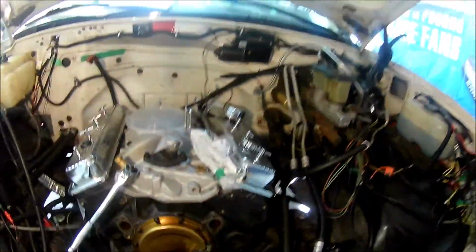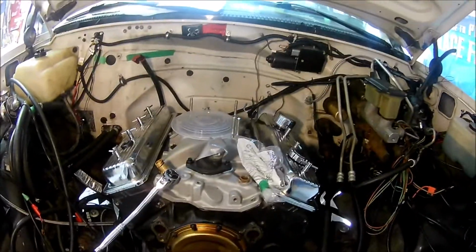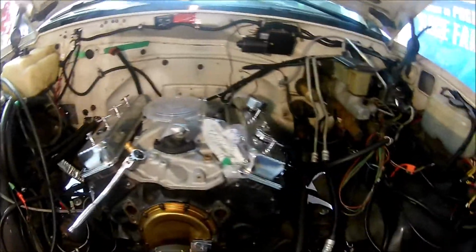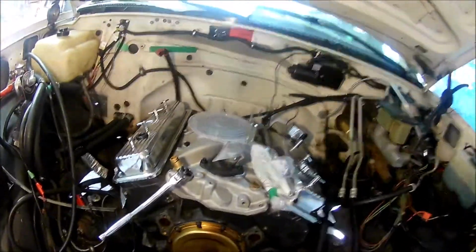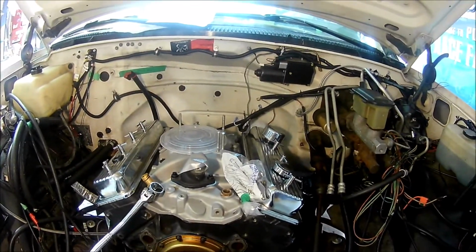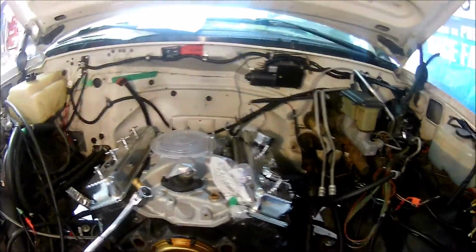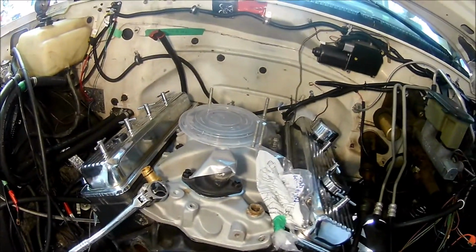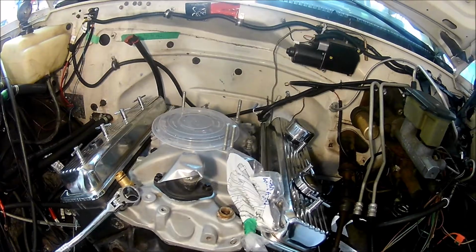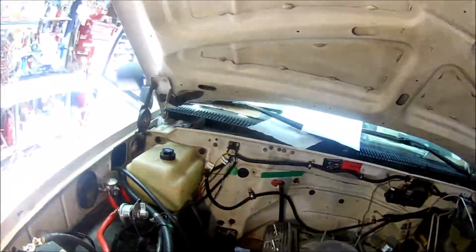I pull this whole thing out, bring it to the machine shop, get it dyno tested, get it running right, and then I don't have to worry about it anymore. I simply drop it in and then forget about it. Until maybe 10 or 15 years from now, when there's probably some kind of motor laws that say you can't run it, or they'll tax anything that uses gasoline. Anyways, maybe one day there'll be one of those electric motors in here replacing the fossil fuel one, but no time soon, guys.